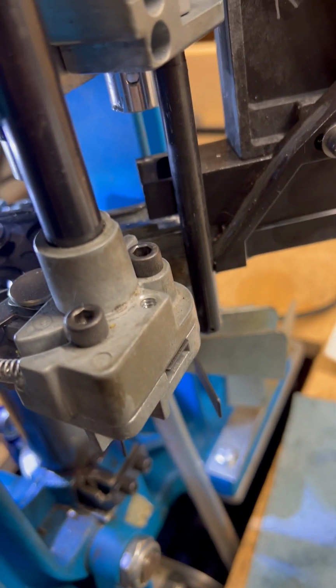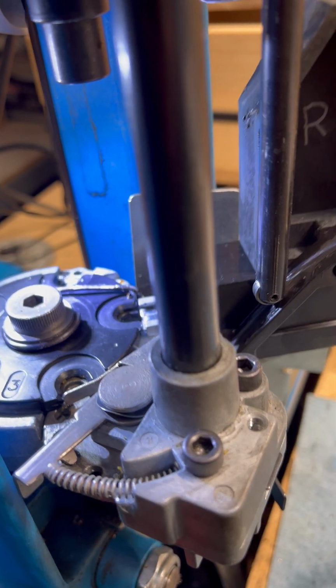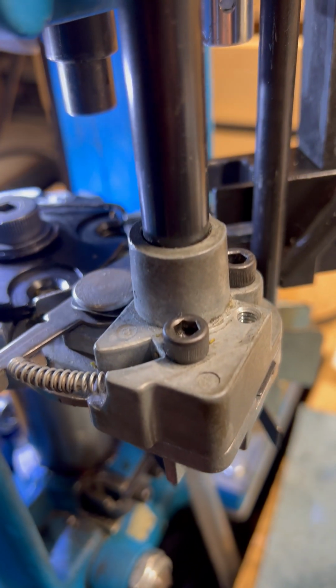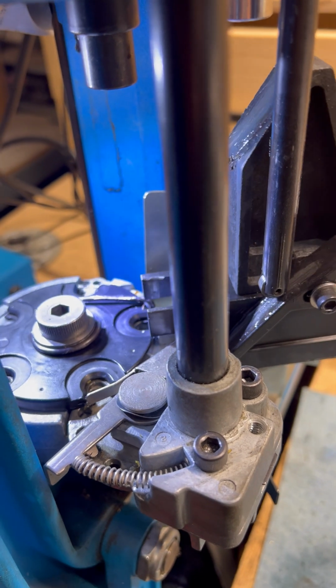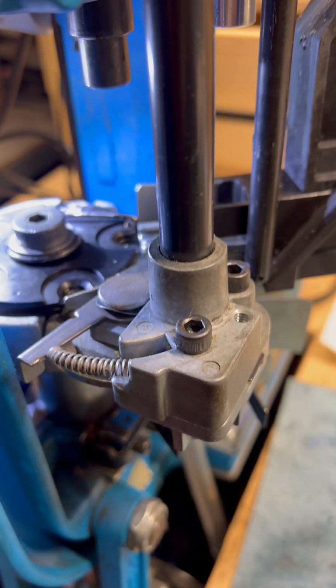So I do not have this press running. All I do is process on here. I do not load on here. I can tell you, if you want to load on here, you're going to have a lot of issues. You're going to have to work them out because it's not really designed to do a lot. It's designed to be pulled by hand. It does not want to be automated.